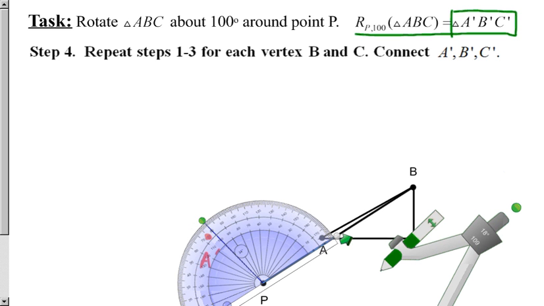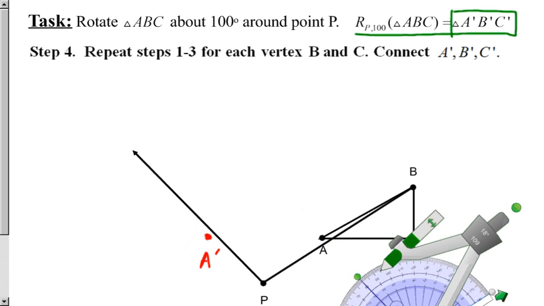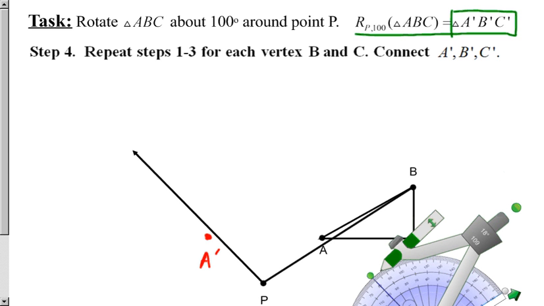I'm going to construct a ray that shows you that, and then all I have to do is copy that line segment PB onto the new line that we just constructed.